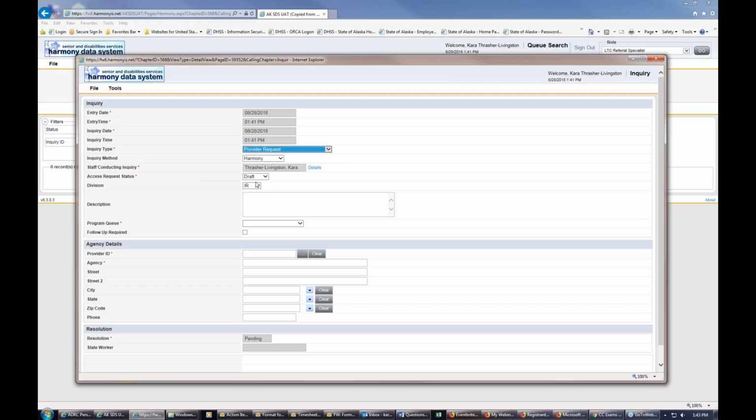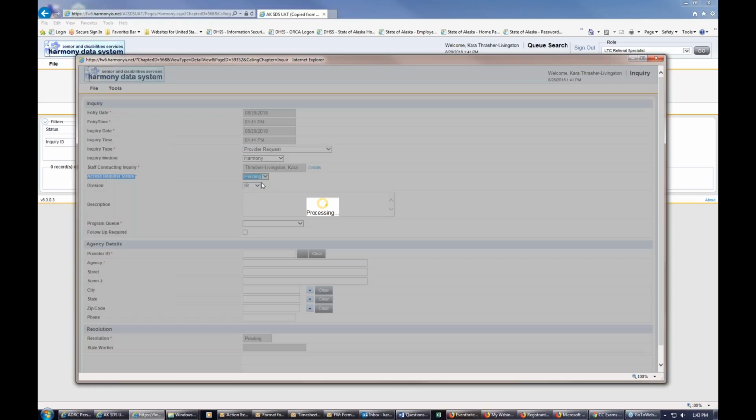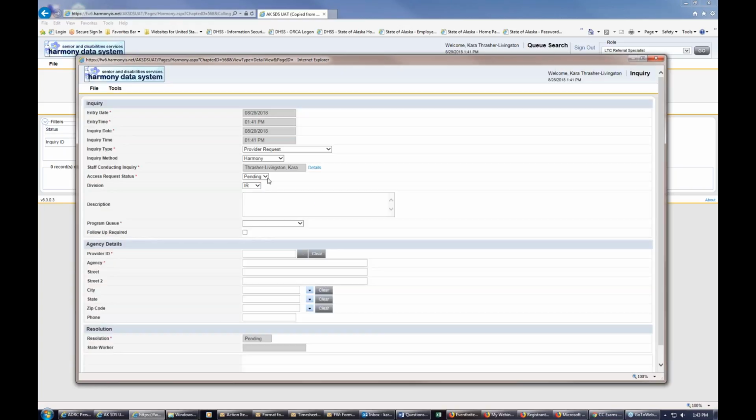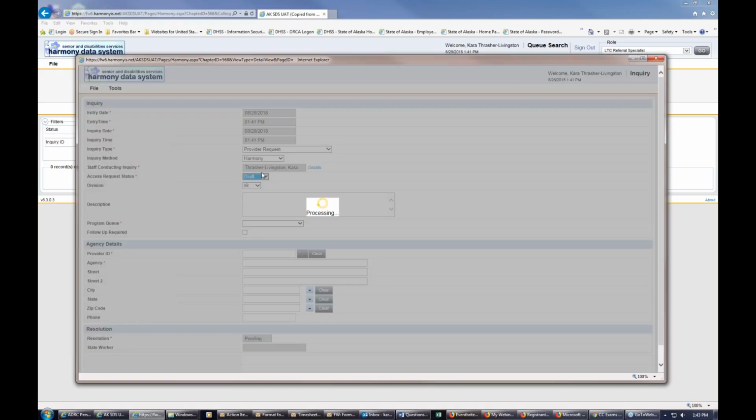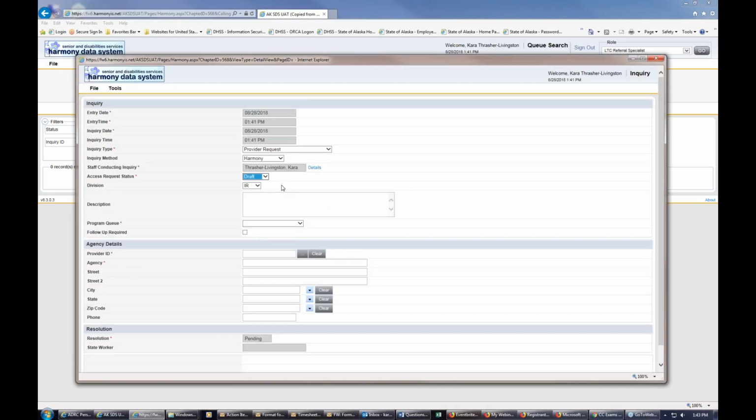They go through this in your book. This access request here is the same as inquiry. Okay, so draft means that you're keeping this in a draft status and you're going to go back and work on it. You don't want SDS to see it yet. When you want us to see it, you change it to pending, but you're not done yet right now as of this point in time. Okay, so I can leave it in draft for now. This is just the first page of what we call an inquiry.